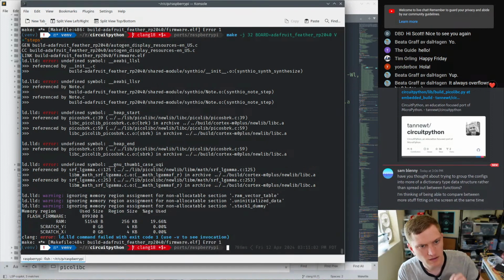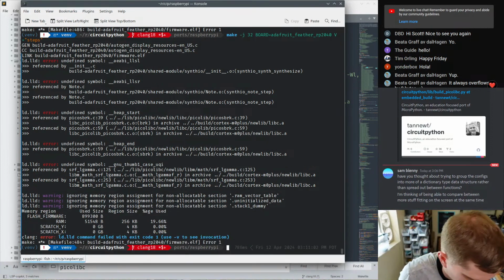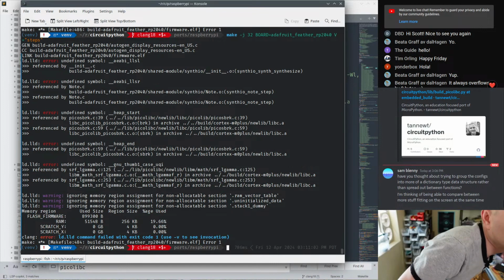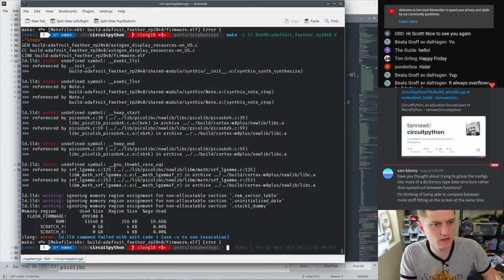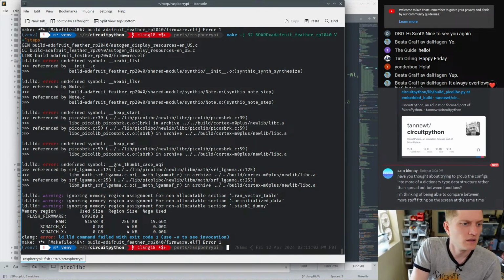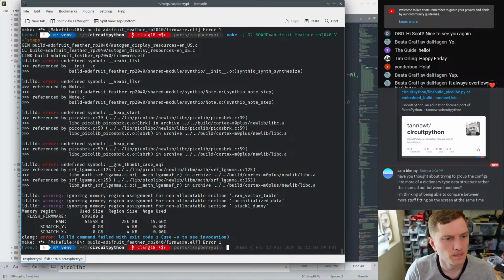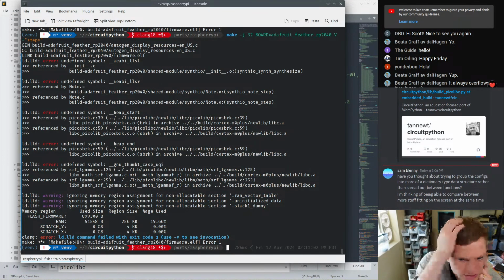Huh. So synth.io and heap start, heap end, GNU thumb1 case UQI.